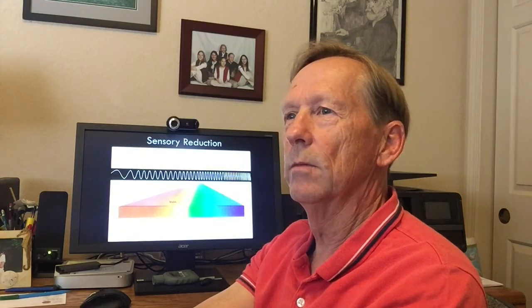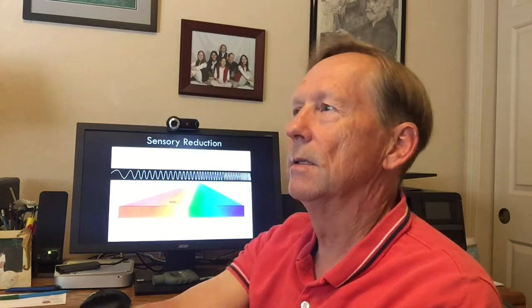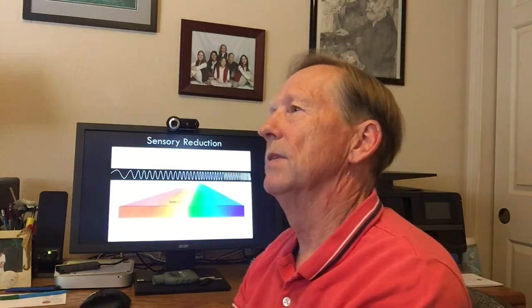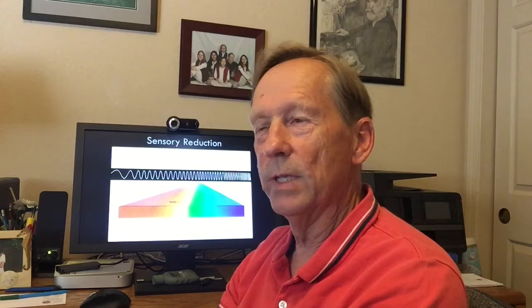Now, another way that we can experience subliminal visual energy is by having something shown to us so fleetingly, so quickly, that it's not there long enough for us to be able to sense it long enough to pass it on to the brain. So examples of this would be something in a Disney movie or something like that, where a frame is presented so quickly that we don't consciously perceive it, and so it doesn't really get sent on to the brain to be perceived.